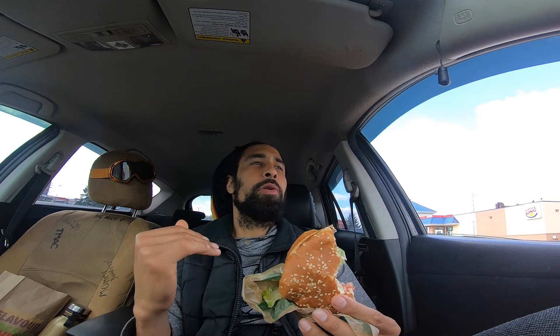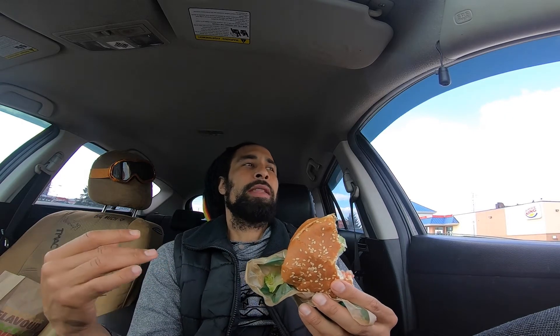Overall, I'll give it like a seven or seven and a half because I appreciate the company trying to go a little more green. But the strange thing about these sandwiches is they're trying to hit the plant-based market, yet they still dress the burgers with animal products. It would really show if they made these patties without mayo, without automatically asking if you want cheese — because people buying this are doing it to not support animal farming.